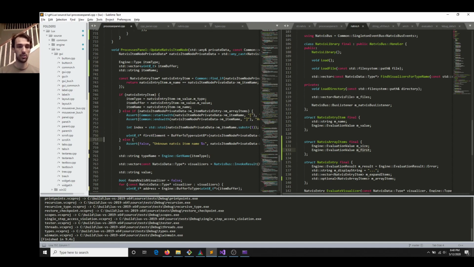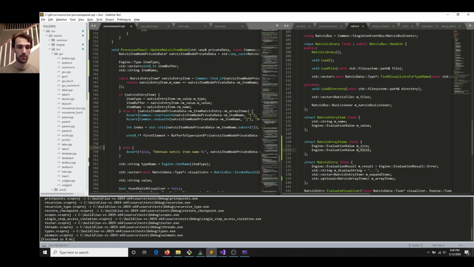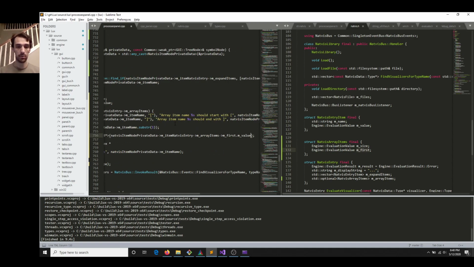First element. So now we have a pointer to the first element, and we can get uint8t star this element by first element plus index times the size of the type.